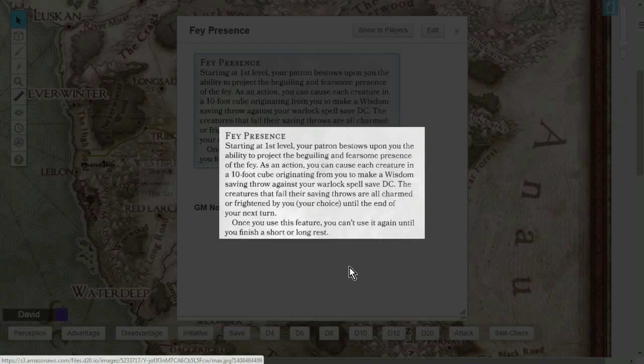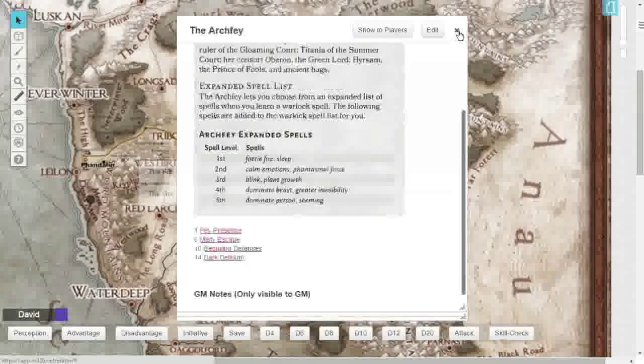The creatures that fail their Wisdom saving throw will be charmed or frightened, your choice, and this will last until the end of your next turn. Once you use Fey Presence, you cannot use it again until you finish a short or a long rest. So that's straightforward. Really nice.